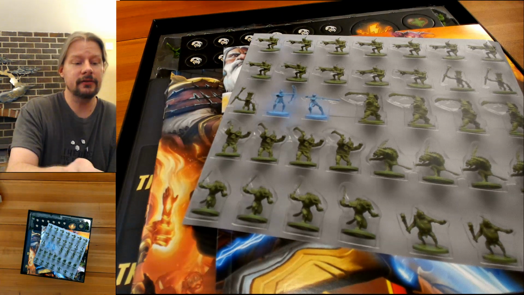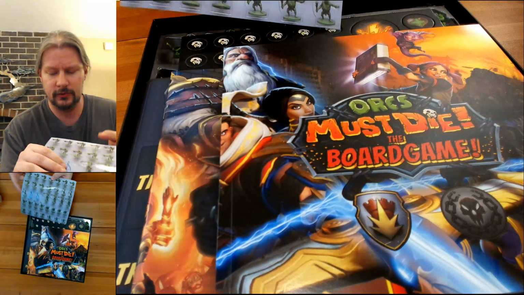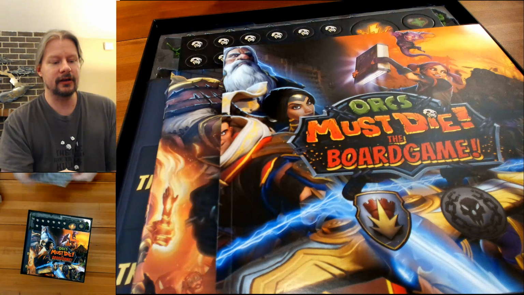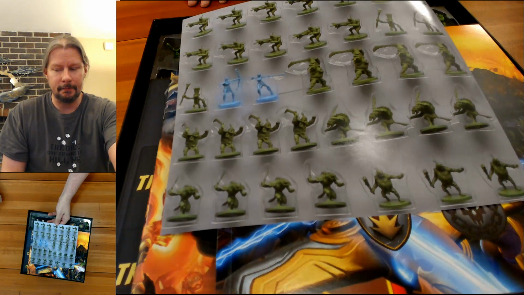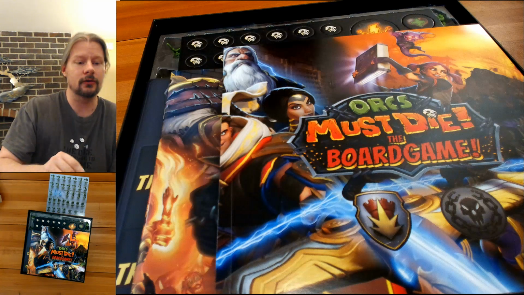Okay, so opening this up, the first thing is, it looks like we've got some stickers here. Don't quite know what those are for, or what is this? It looks like it's actually just a picture. Oh, it looks like it's just a picture of how you lay out the minis inside of the box. That's kind of how I'm viewing this right now. We'll find out as we get a little bit deeper into it if that holds true.